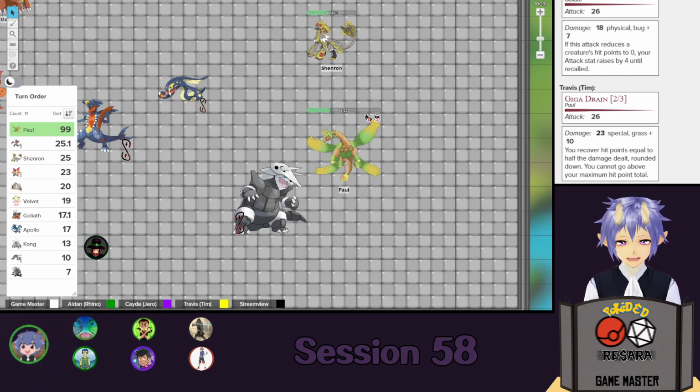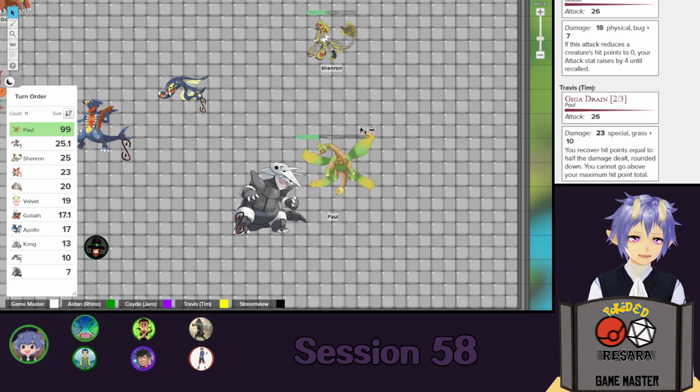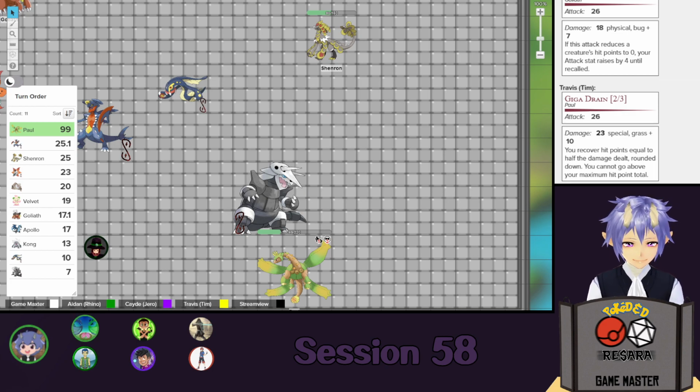Actually, that is reduced by 1 because Friend Guard is active from Aggron. So I do instead 32 damage, so I still heal 16. Okay. What did I do for Friend Guard? I'm trying to figure out what the icon I used for it was. I don't remember. I really should make a list of these.